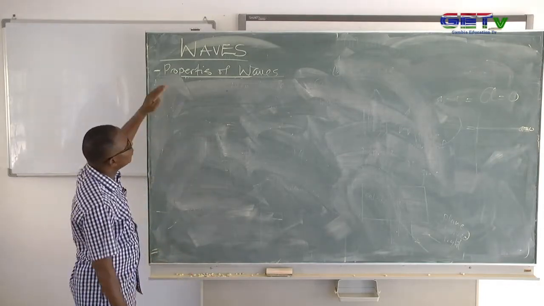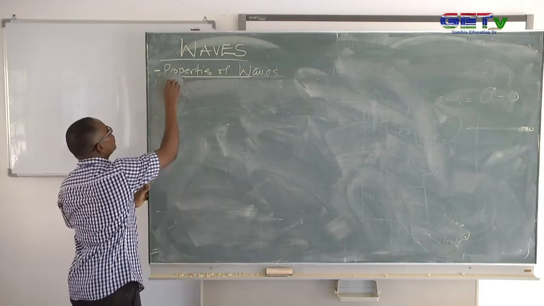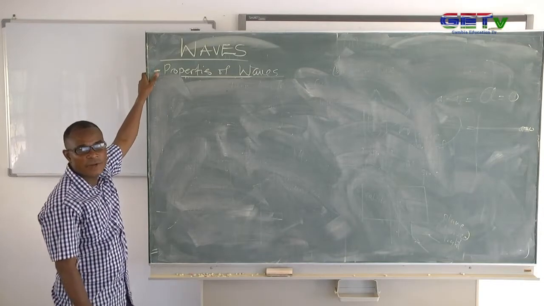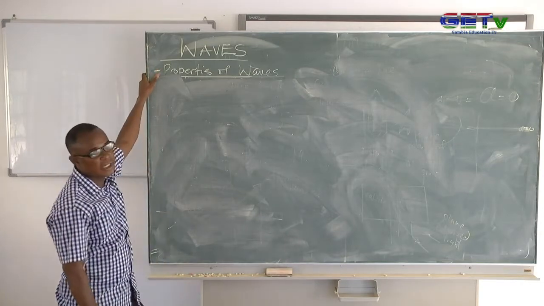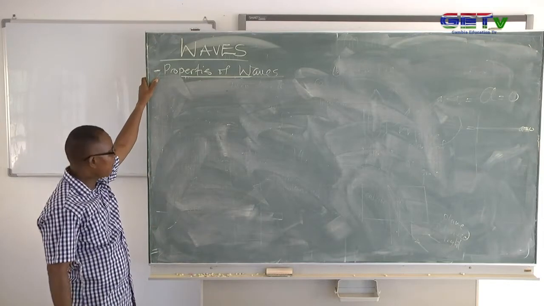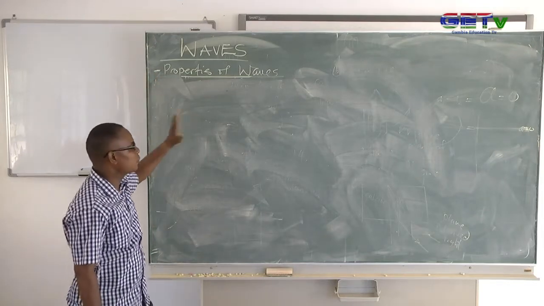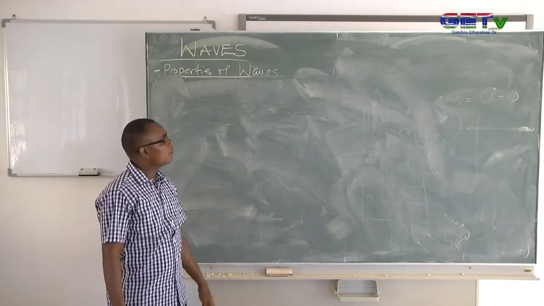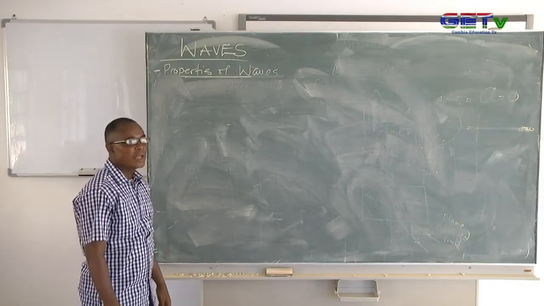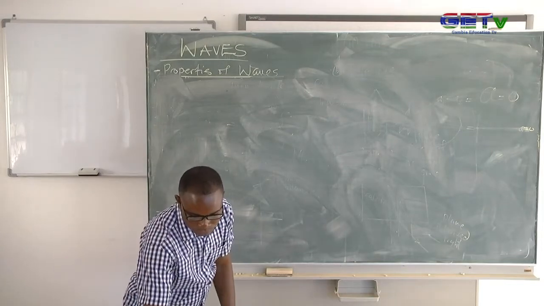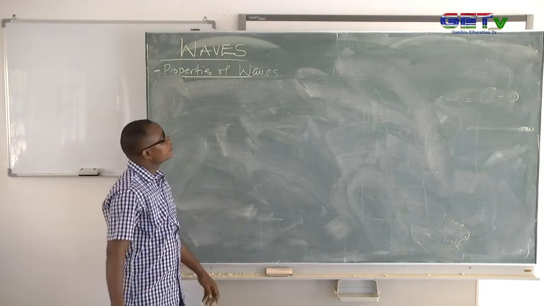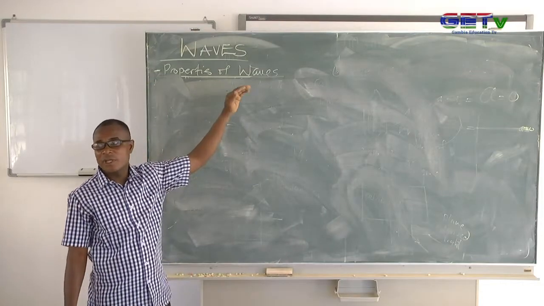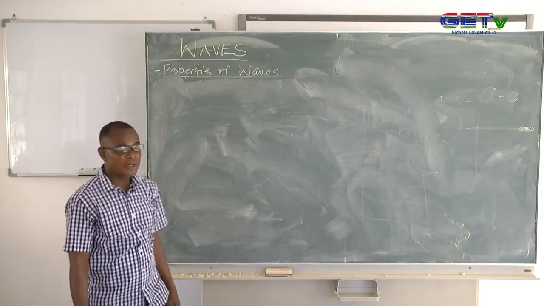So we have already discussed the first four general properties of waves. Waves are reflected, turned back; they are refracted, bent; they are diffracted, they spread; and they interfere, they overlap. The fourth property, polarization, is only attributed to the transverse wave: the ability of the wave to move in one plane, plane polarized. Now our next topic: the first was the properties of wave, which I've done. Now I'm going to the second topic, which is the mathematical representation of a wave.